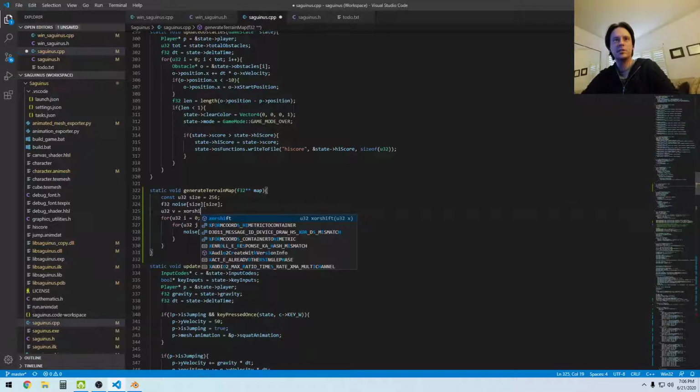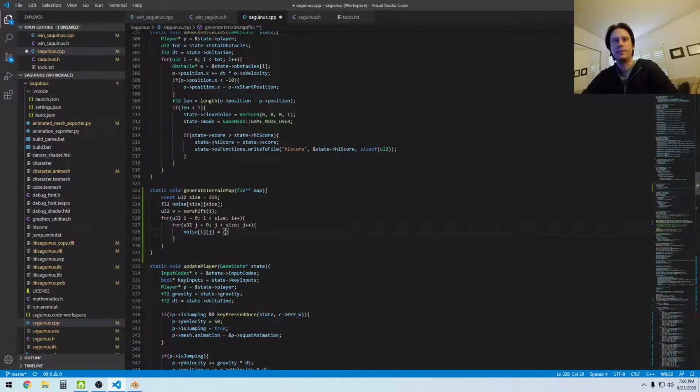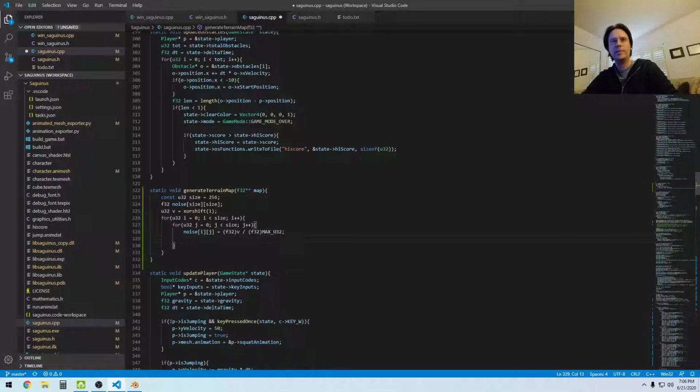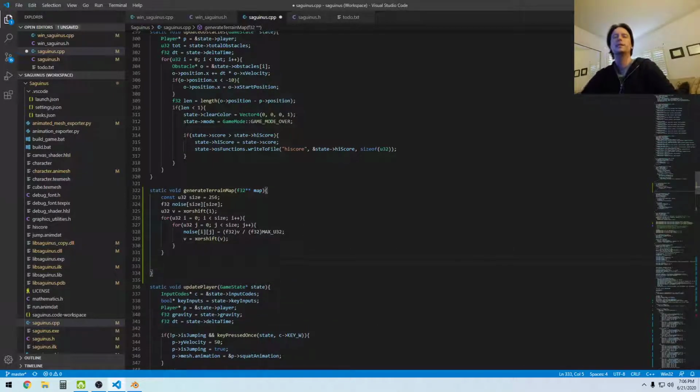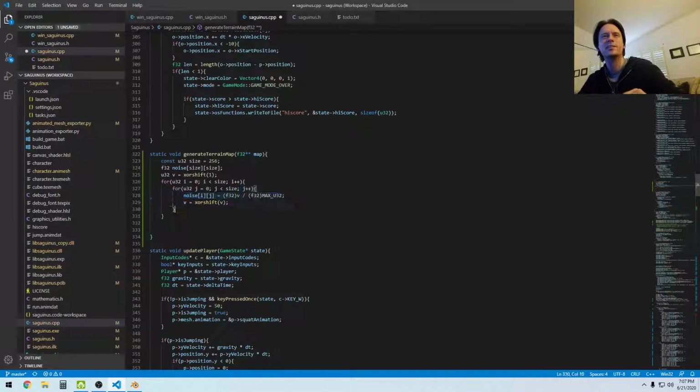So this will say XOR shift. So the seed will just be 1 for now. And then every time I assign a value, I'm going to cast v to a float and divide it by the maximum thing an int can be. So that just makes it a float between 0 and 1. And then I want v to equal XOR shift with v, so using v as the c for the next thing. Okay, so I generate a 2D array of random noise. I guess I can test it to see if it's working, but I think it's fine.